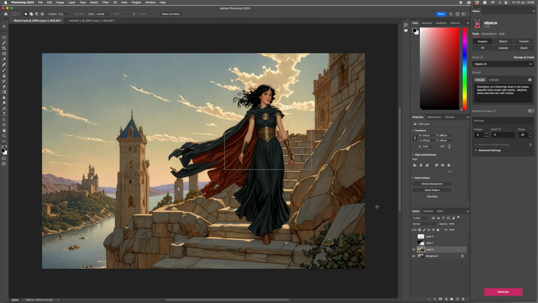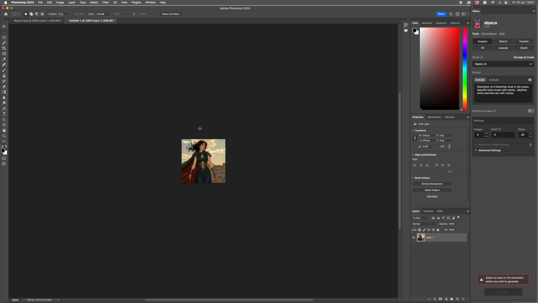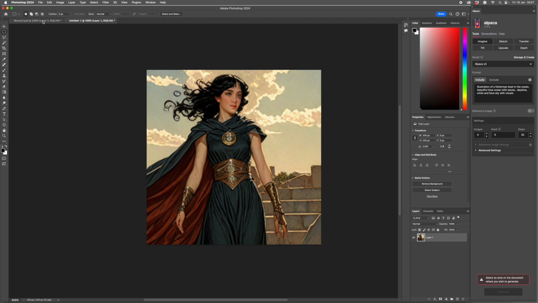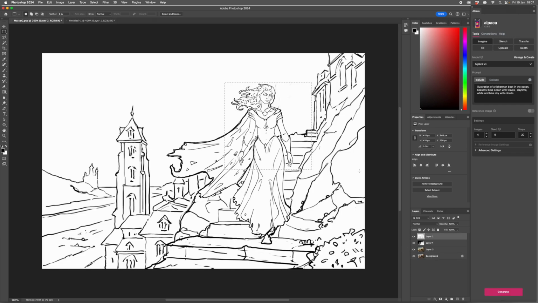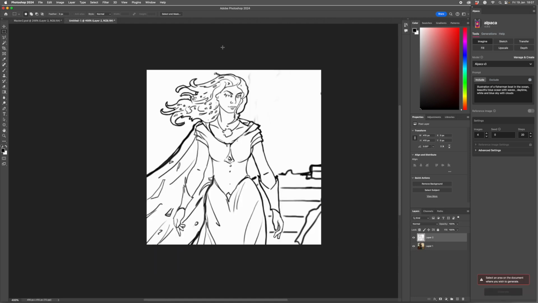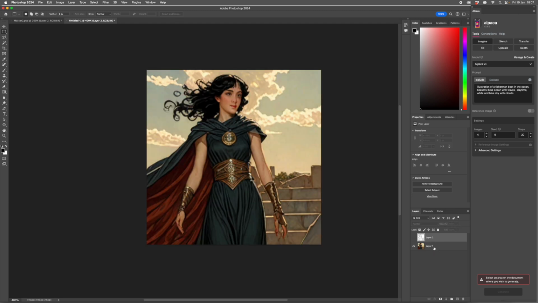Right, so here we are in Photoshop, and do a square marquee and just chop her out and drop her into a new document. There she is. And we're going to refine her. So I want to chop out a bit of the Canny as well and paste that in. I don't want the depth map because I'm going to make a new depth map.